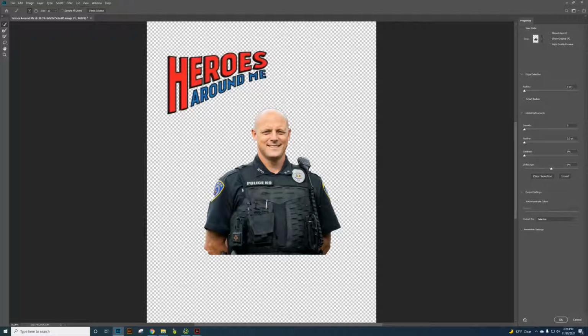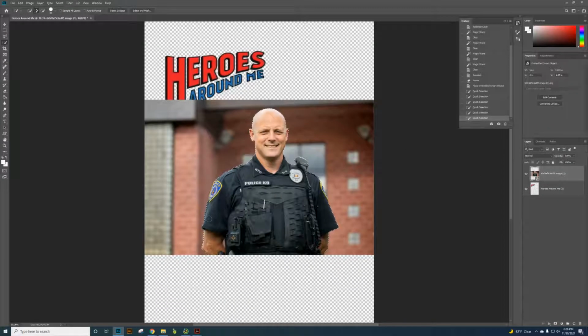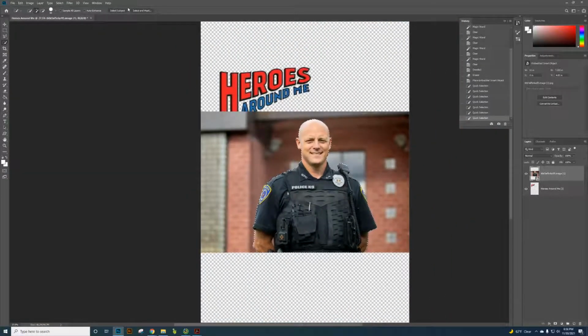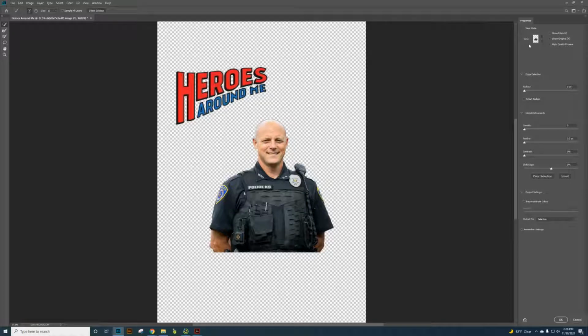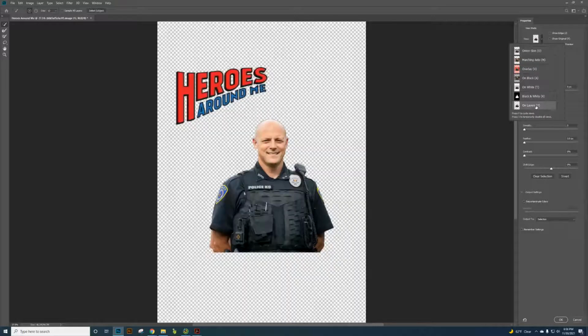It defaults to using this on layers here. I can use black and white to make sure I have everything selected. Now I missed a little bit here, so I'll choose cancel here. Now I'm going to scroll back in, and I still had that add to my selection here, and now I can scroll back out and select the mask again, and go back to black and white. Black and white is really good to make sure you have everything selected. That's good. Have everything selected there. Now I can choose back to on layers to see it real well.